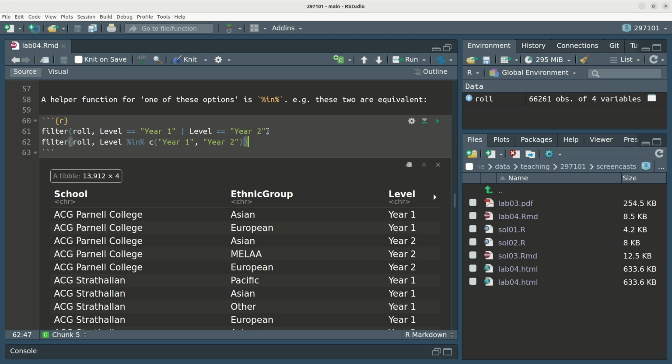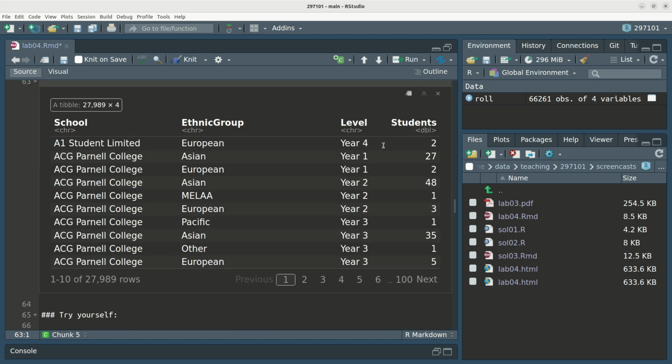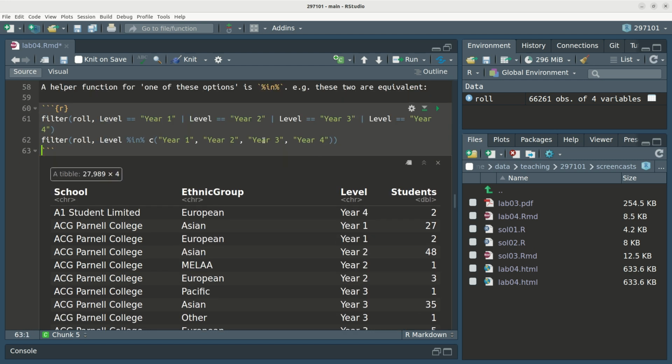If I wanted to extend this to year 3 and 4 as well, I would have to write level equals year 3, and then level equals year 4, right? Whereas for this one, I just have to put year 3 and year 4, right? Done. So much less typing with this one than with this one. Okay.